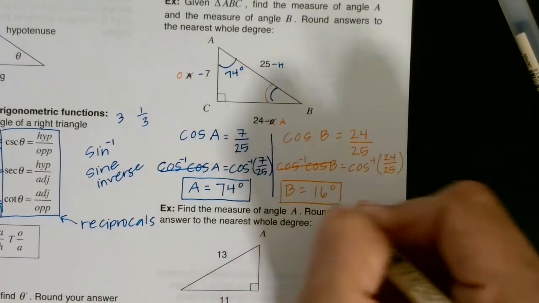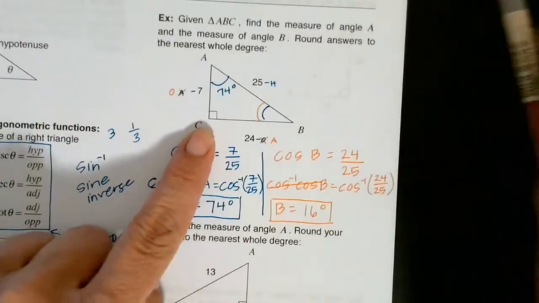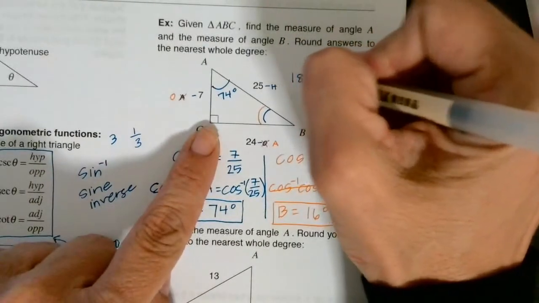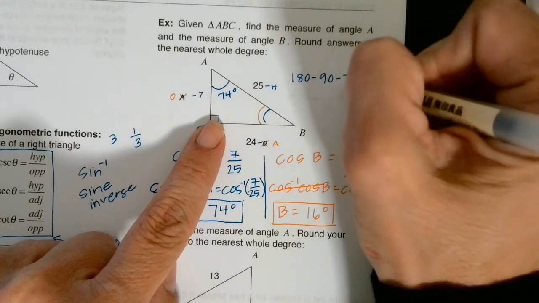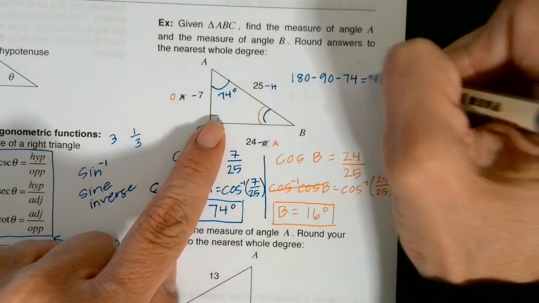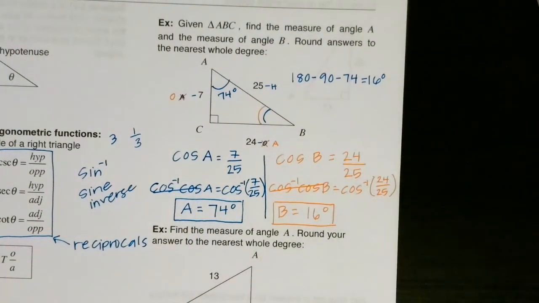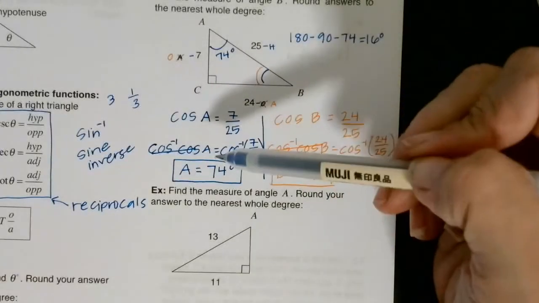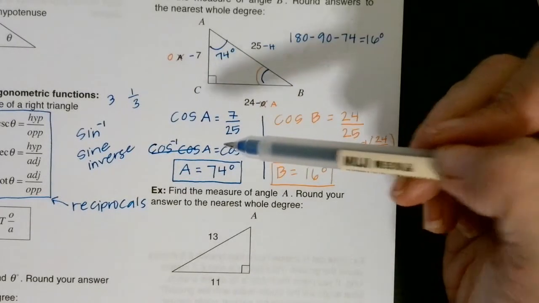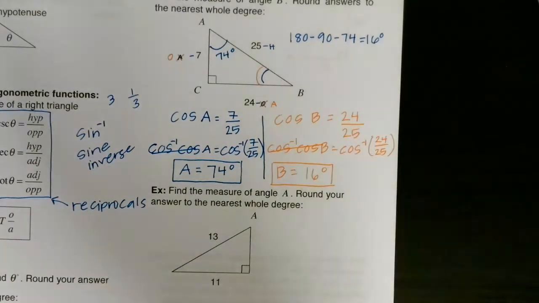Now you may have thought, hey Wilkin, I know the angles of a triangle add up to 180 degrees. So if I do 180 degrees minus the right angle, which is 90 degrees, minus the 74, wouldn't I get 16 degrees and then I don't have to do this? Hey, if you remember that, use it. Great, awesome, super fantastico. Okay, I don't care. You can do it that way. You obviously will have to do a trig function for one and show me you know what you're doing. But if you can recall this from a previous math class, that's super great for me. So use it.